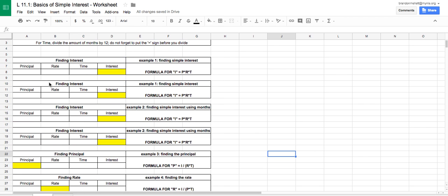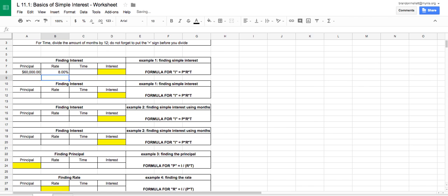So if we look at our first example here, what we're looking to find is interest on a $60,000 loan needed to build a home. They're given an 8% interest rate and to pay it back over a year. That's example 1. So what we'll be doing for this is we'll be entering the amount of principal, and again, principal is the amount of money that is being borrowed. And then we are given a rate, which is 8%.